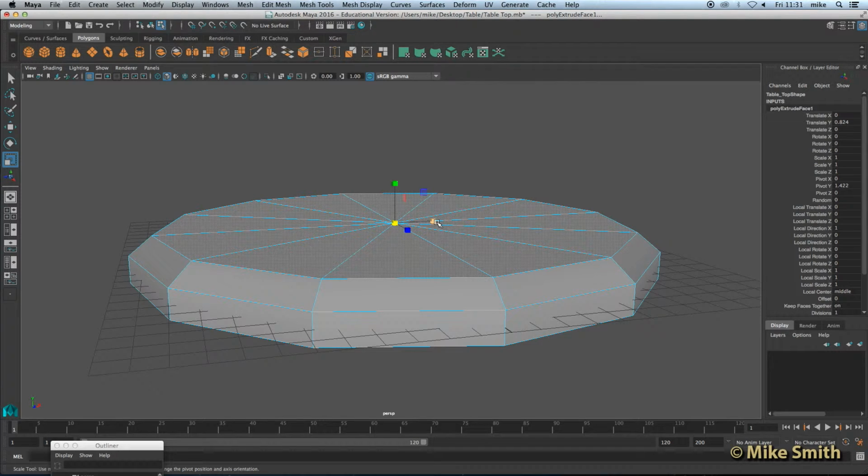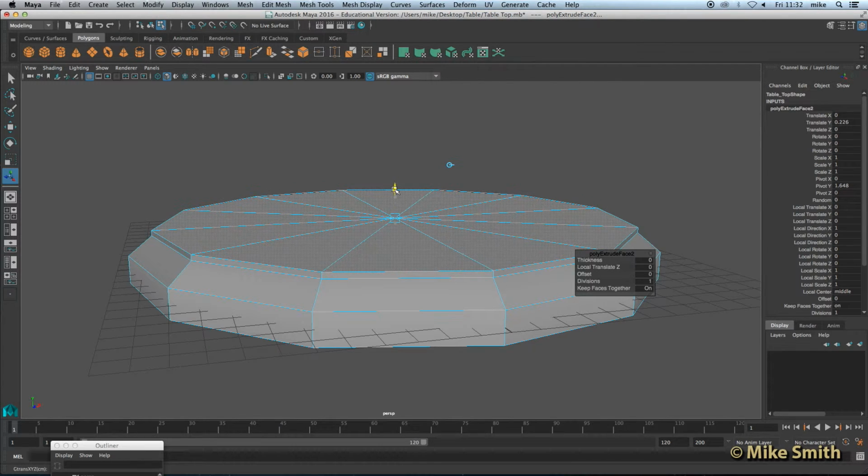And then we're going to use the extrude tool again. We need to click on that again so it pulls a new section out. And rather than going to edit mesh, I'm going to use the shortcut on my shelf. And if you're unsure of any of these, just hold the mouse over them and it tells you what they are. It's this one here. Click on that. Click on global again to make sure it's in line with the grid and in the center. And we're going to pull a new section out.